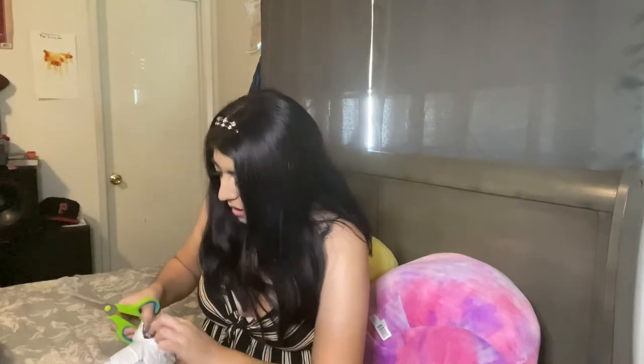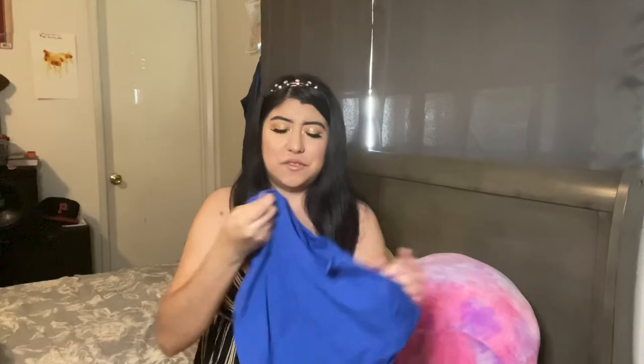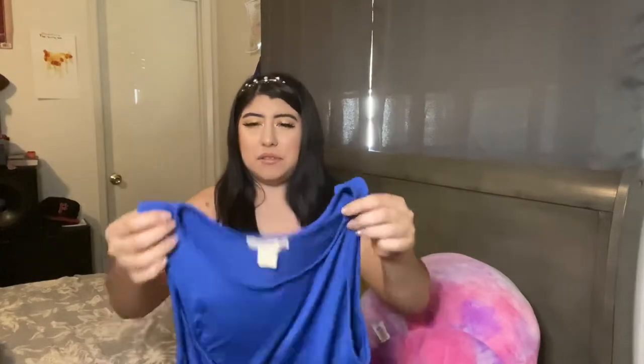I can see some red, black, and a floral pattern. When ordering the box I made sure to leave my clothing size, since it said to provide that information so there wouldn't be any mix-up. This first item — I'm not sure if it's a shirt or a dress, but it looks cute. The material feels really nice, it does not feel cheap at all. It's a blue crop top, very casual but super cute, and the material is soft and not super thin — really good quality.